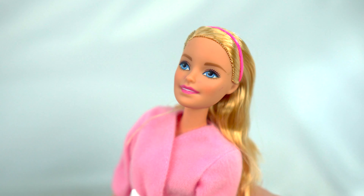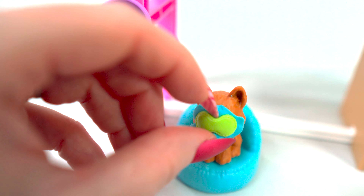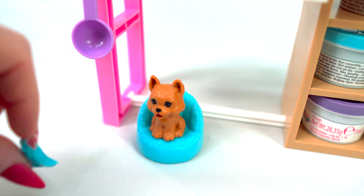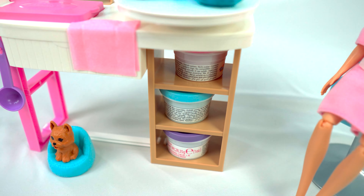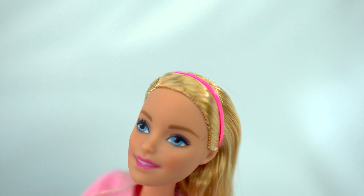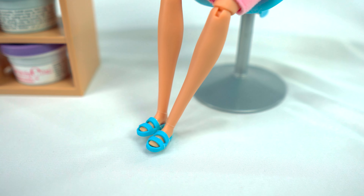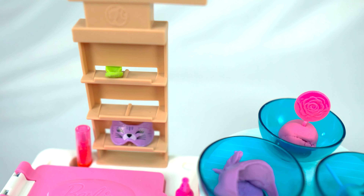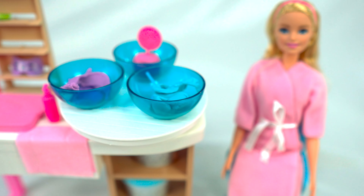We have the puppy's mask already here — we're gonna put it on nice and snug. There we go! And then a relaxing eye mask of aromatherapy to relax puppy. Let's clean up our station a little bit while Barbie and puppy are relaxing. I also want to show you guys — this is how I gave Barbie her skin condition, her spots. You can use this to put it on her. Let's give a spritz!